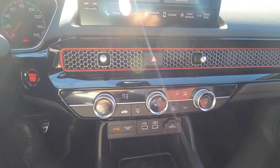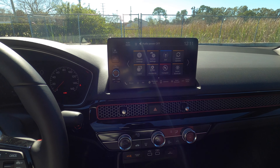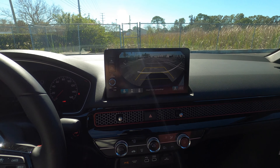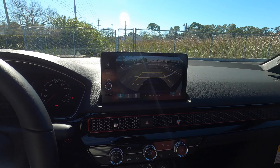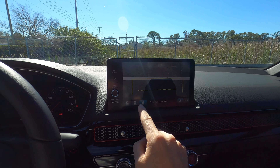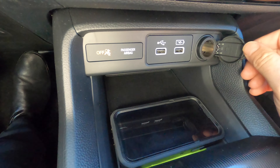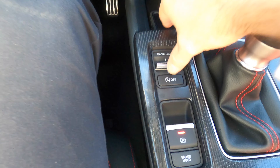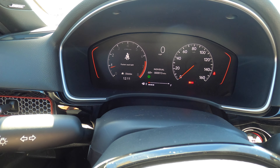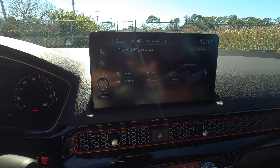You get climate control with a nine-inch touchscreen. There's no navigation, but it has wireless Apple CarPlay, wireless Android Auto, AM/FM streaming, Bluetooth audio, and Honda Link. In reverse, there's a multi-angular reverse camera with full trajectory — you can also change the camera positions to make it wider or line it up. Underneath there's a storage pocket for your cell phone, two USB ports, a 12-volt outlet, and your driving mode select where you can choose normal, sport, or individual, and customize engine and steering settings in the infotainment screen.